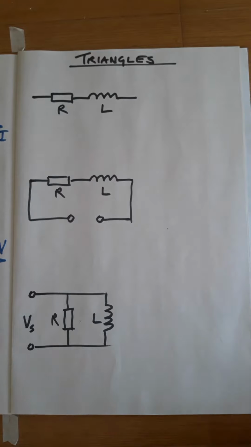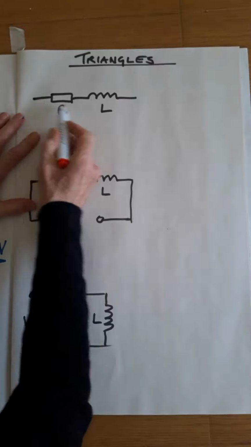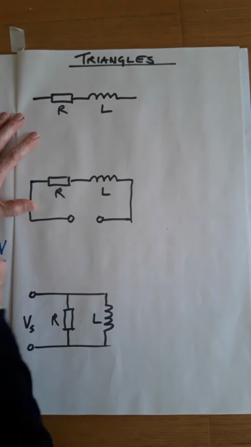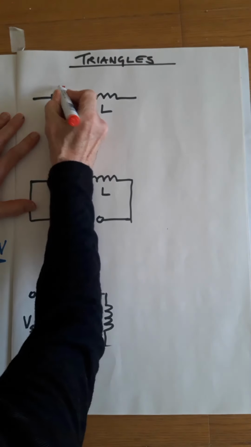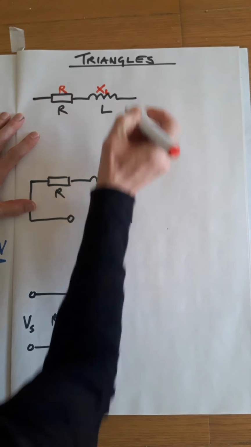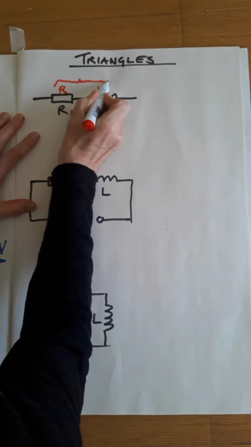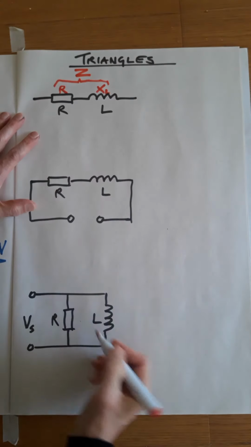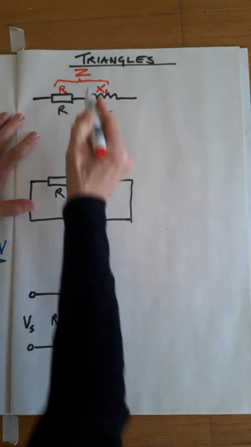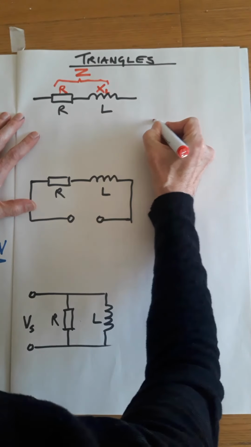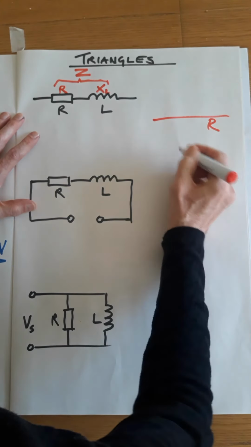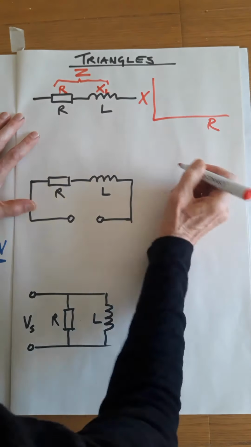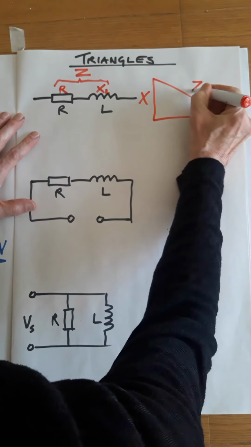So this is, as the heading suggests, all about triangles. If we consider this very simple circuit, the opposition to current flow, we have resistance, we have reactance, and these two combine to give us impedance. That will go to a triangle, these three quantities. Resistance always horizontal, reactance up the side, and the result is impedance.